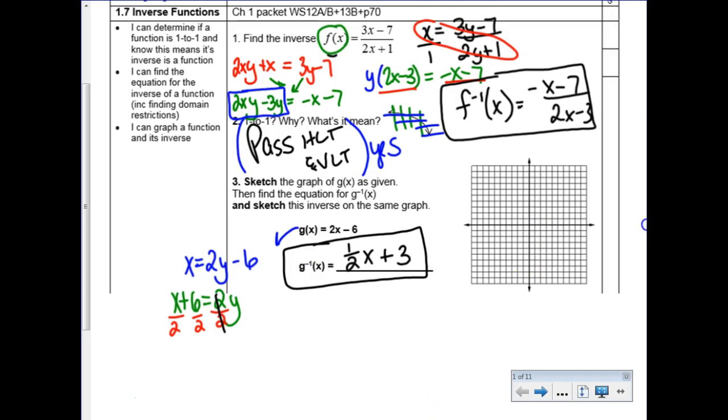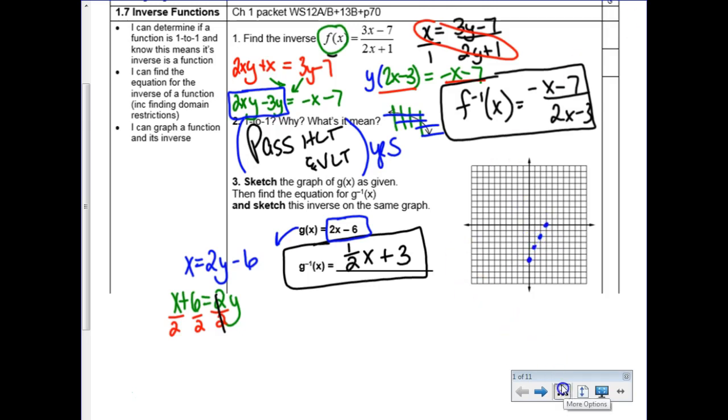Now, as far as graphing goes, one of two ways. For most kids, they can just graph 2 lines, and then they look to make sure it has the correct reflection. So if the original line was 2x minus 6, oh goodness, I can't see that. 1, 2, 3, 4, 5, 6. I hope I'm down 6. I can't really see. And then we're going to travel up to right 1. Maybe. Up to right 1. Okay, I think I did all right.